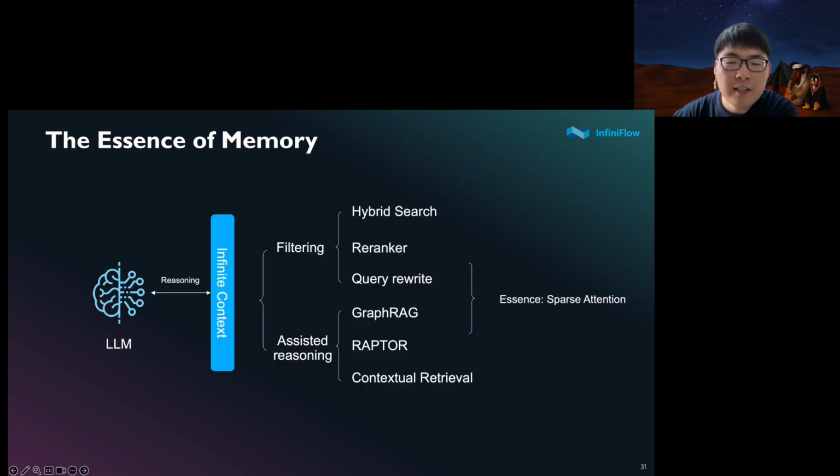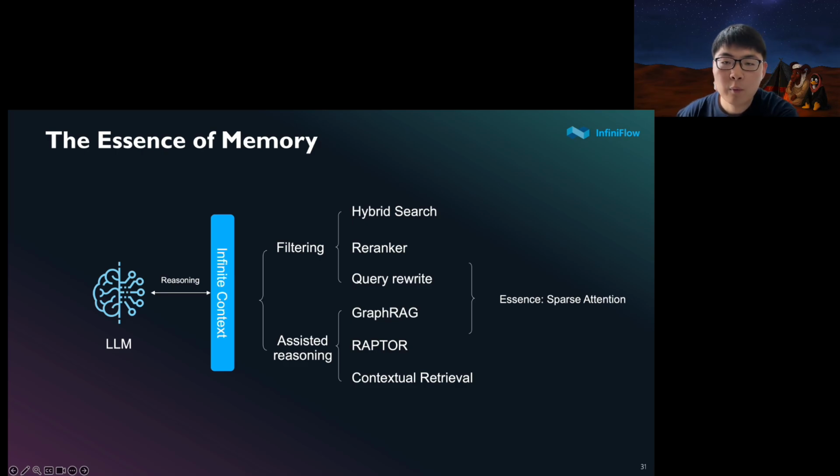Agentic RAG actually reveals a core insight, which is that memory is essential. But what does memory truly mean for a large language model? I think it's simple. It's just about enabling reasoning over an infinite context.